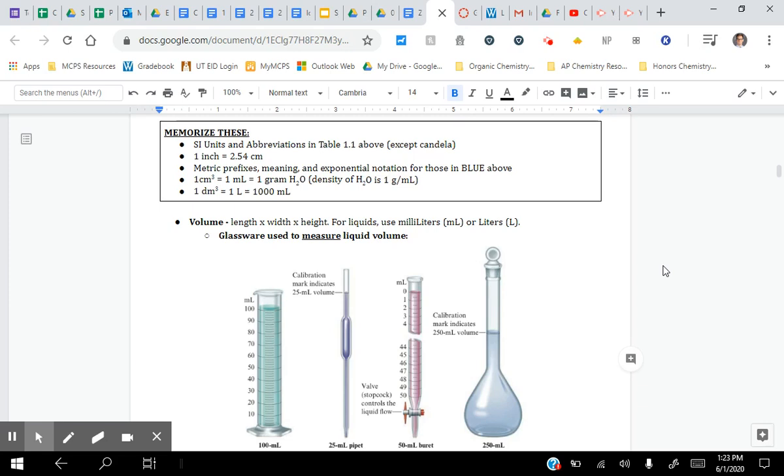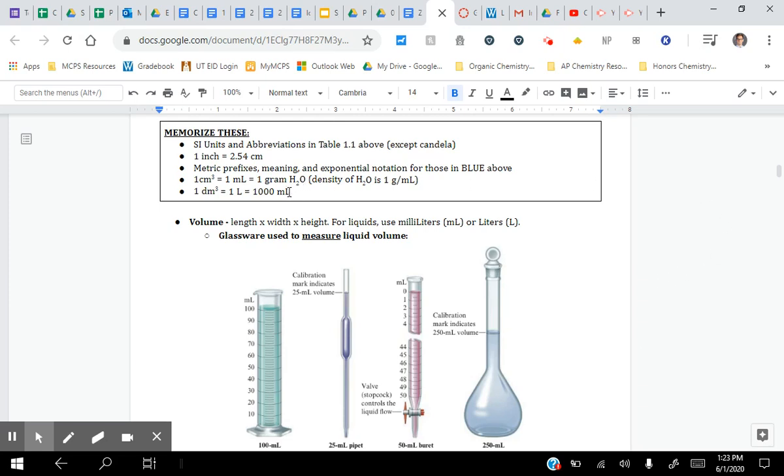A couple of ones I added in here. 1 cubic centimeter is equal to 1 milliliter, which, if we're looking at the density of water, which is 1 gram per mL at certain temperatures, then that is also equal to 1 gram of water. If you hear the term cubic centimeter or centimeters cubed, that also might be abbreviated as cc's if you're someone that wants to go into the medical field. If you ever watched any medical related shows, and they say, oh, deliver this many cc's of whatever medicine, that's what they're referring to, cubic centimeters or milliliters, sorry, in this particular scenario.